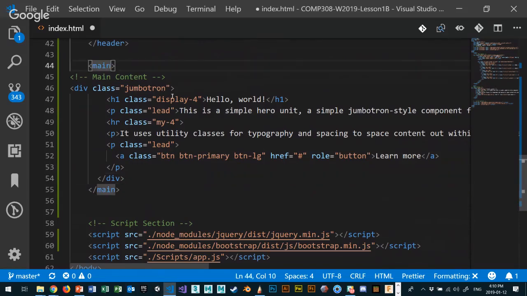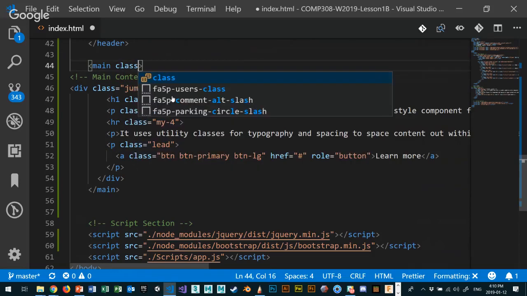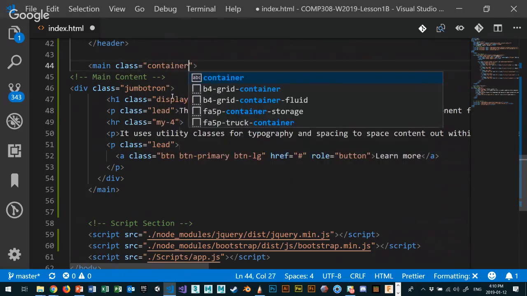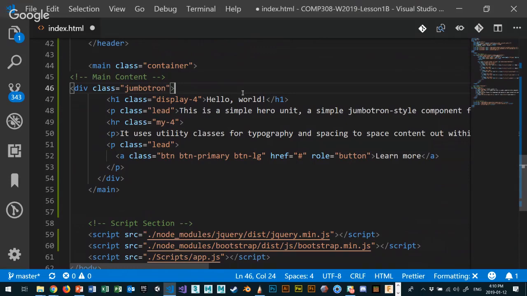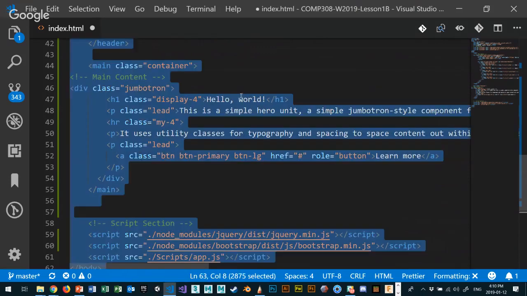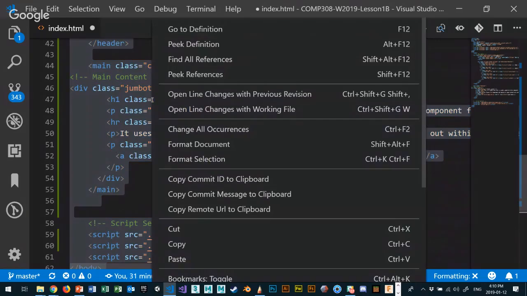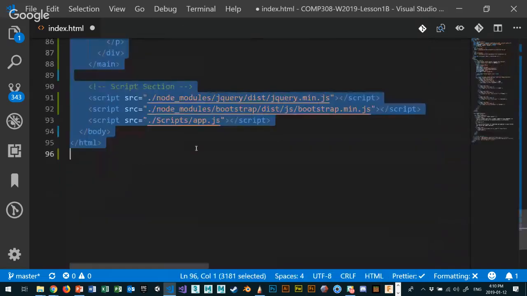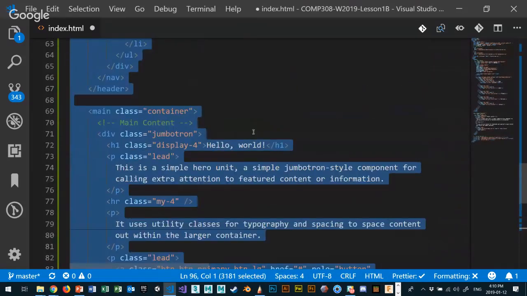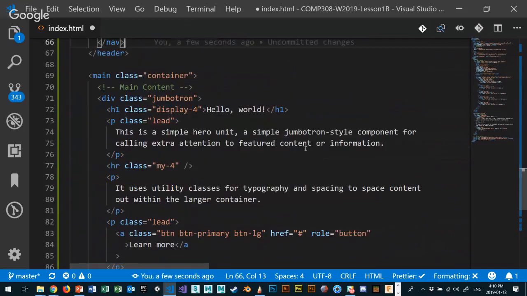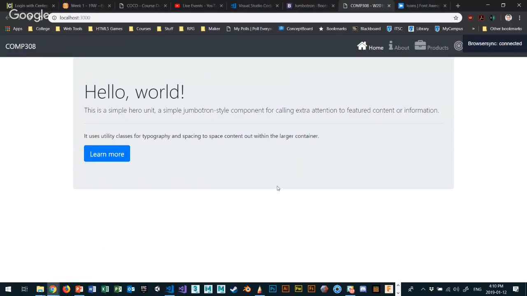And in main, I want to use a CSS class from Bootstrap called container. I don't know if that works, but let's see what happens. Right? And again, if you want to format, you can press Control-A to highlight everything, right-click in Visual Studio Code, and format the document. This formats everything so it looks nice, kind of. All right, cool. So I'll save this. I'll go back out to the web and boom, right? I'm good. It's got my margin that I wanted for my container. Remember I said there's a bit of margin on both sides for containers, right?